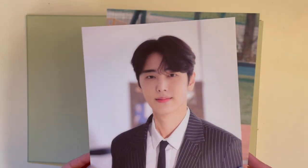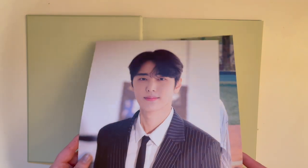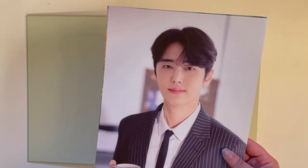I feel bad because I've just been putting these back in the photo essays for the other ones because I don't have enough room on my walls. Oh, one day when I move into my own place, I'm gonna be having K-pop posters everywhere. They'll be in the bathroom, the living room, the kitchen, my bedroom. I still don't have enough room for everything.